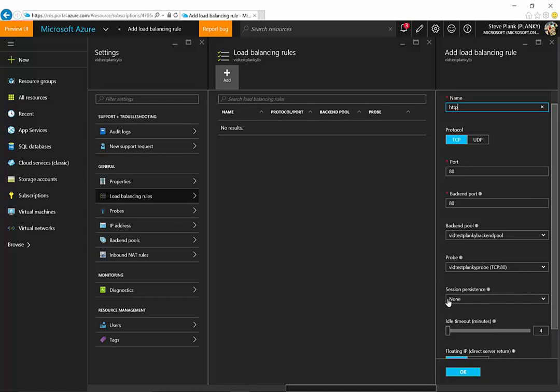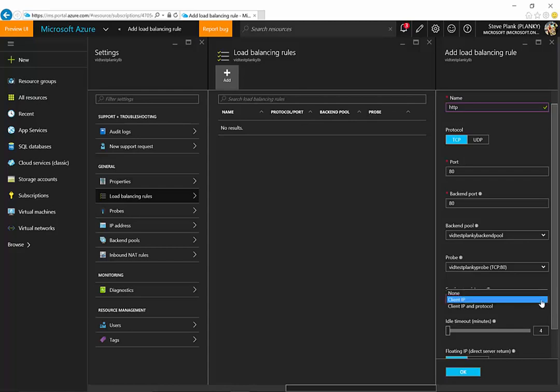And now the way that the load balancer works is you can say don't have any session persistence. So when a client connects, the load balancer will connect them to, let's just say, VM0. If you say there's no persistence, then there's a chance that it might connect you back to that same VM, but there's a chance that it might not. The next thing you can do is specify client IP. What it says is all clients that come from this IP address will always be bound to this particular VM. So you get a little bit of stickiness there.